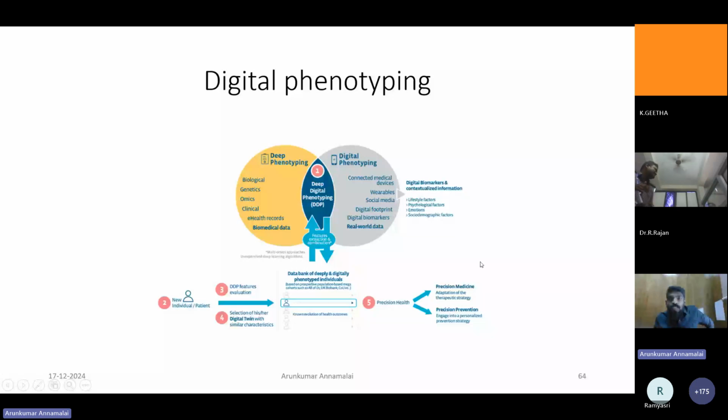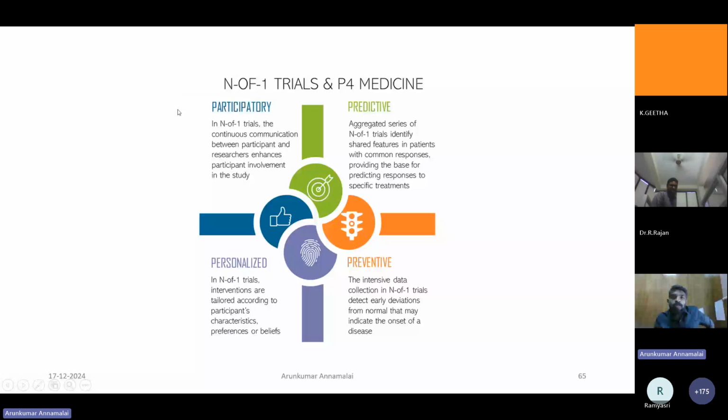The backstory is digital phenotyping, and it all starts with digital clinical data. Today we work with the concept called N of 1 trials and P4 medicine: predictive, preventive, personalized, and participatory. The previous concept is more of a sample size concept, where you take a population of 10,000 people, choose some 100 people, study their depression levels, and then extrapolate to the remaining 9,900 subjects. But now we've come to a point where we take each and every subject, collect as much data as possible, and analyze, profile, and customize. This is known as the N of 1 approach in clinical data science and clinical AI.